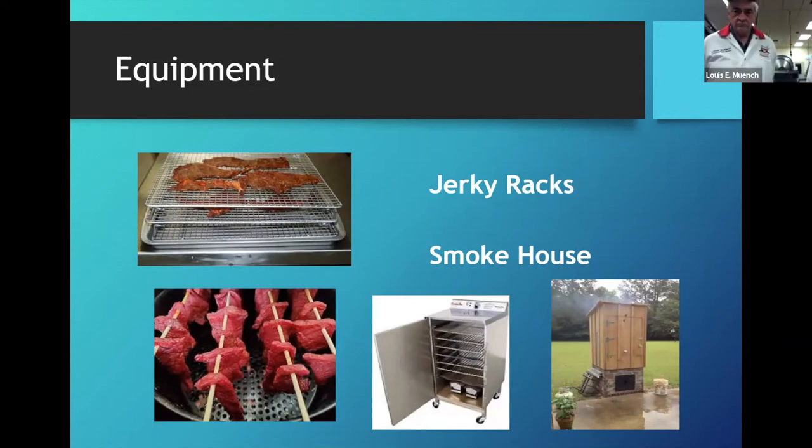With the other ways that you can hang jerky, you can see in that bottom left picture where they took the slices of meat and they're hanging them by skewers and drying it out that way. And that also works well. The important part is to be able to have airflow, so the air can get around the product. Ideally, you can see in the top picture, the pieces aren't touching. There's some gaps in there so the air can circulate through there.